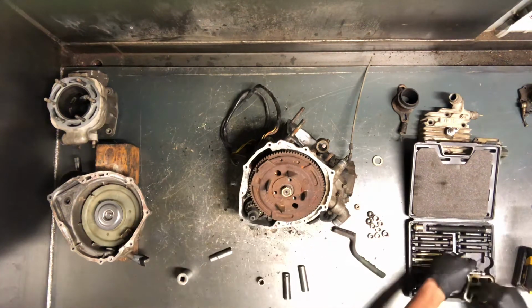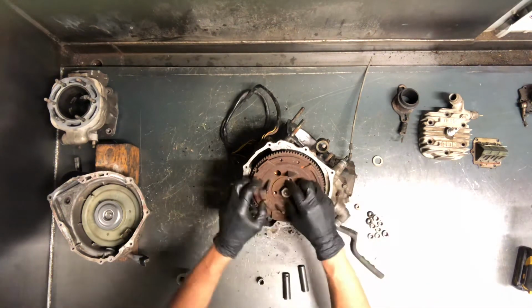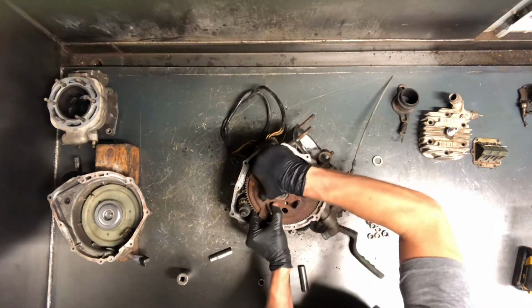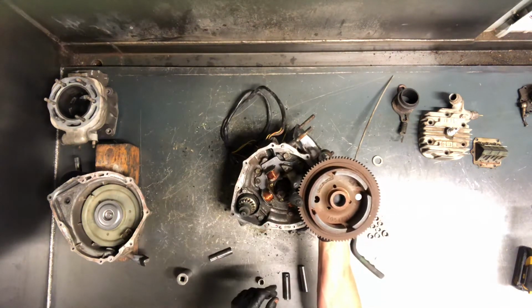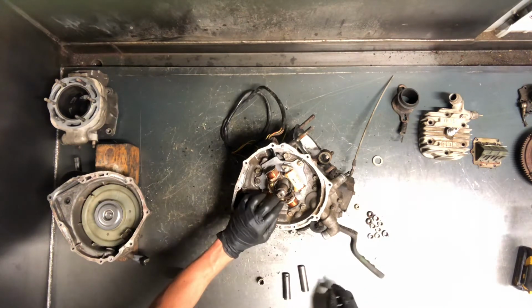There we go. Flywheel is pulled. And it's magnetized, so keep that in mind. It'll be a little bit of a challenge to pull it off of there, but that's what your flywheel looks like. You've got your stator in behind there. And then we've got a keeper here.